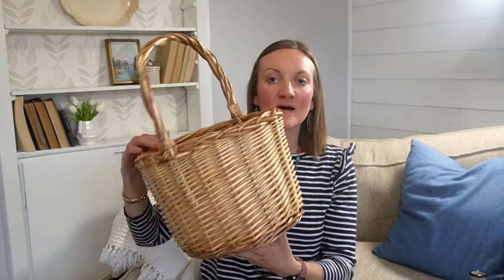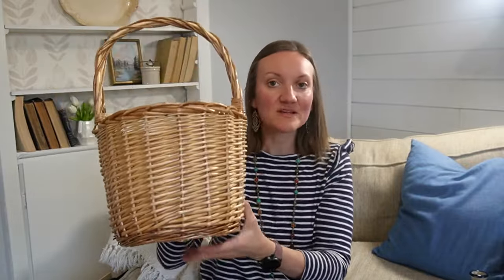In the basket theme, this one was unusual for me because I bought it for $12 — that's a lot for me to spend on a basket. But I really just felt like it was so sturdy and strong. This is going to look super with some spring produce in it, some florals. You could even put little toys in it in the kids' room. I just knew this was going to find a lovely spot in my home. I really do like the lighter wicker look, so it will be great — useful or for decor.